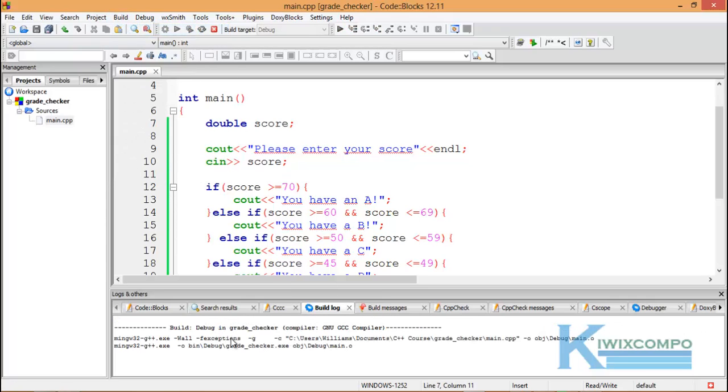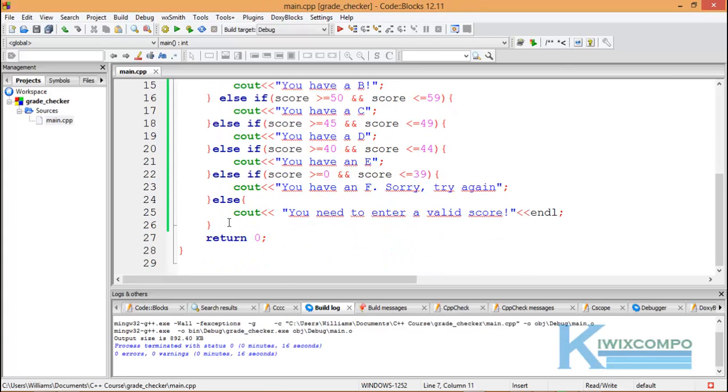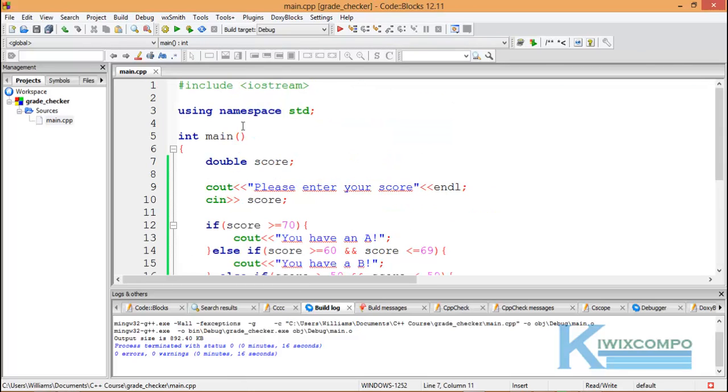So let's build again, and come on, it's building. Wow, it doesn't have to take that much time. It's just like 28 lines of code, and wow, 16 seconds.